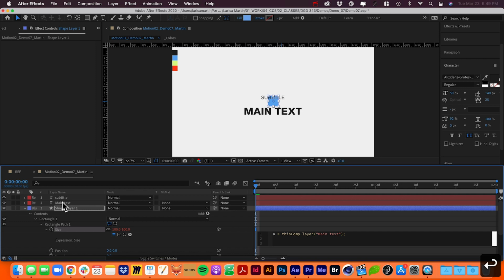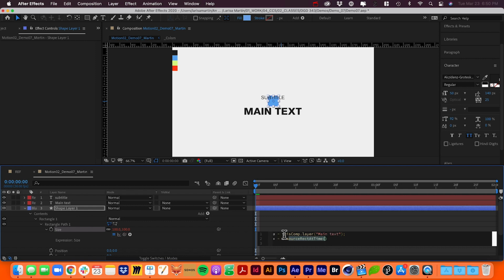And now I'm going to say X equals A dot source rect at time. And so this is just shortening this code, because I could just say X equals this, but that's kind of long and things get a bit messy, so I'm just going to keep it as A because it's the same thing, and that's what this first variable is for.